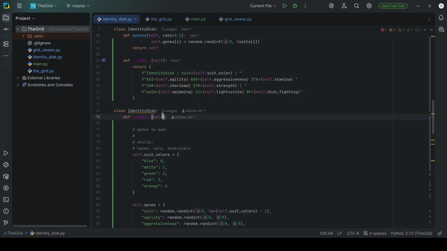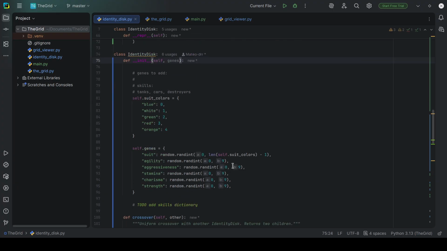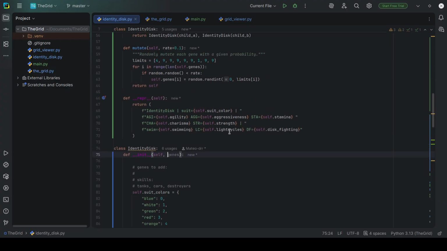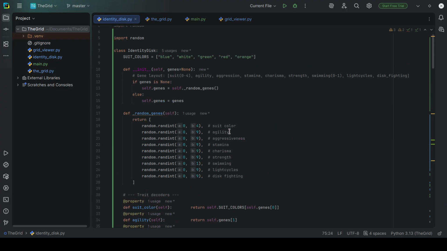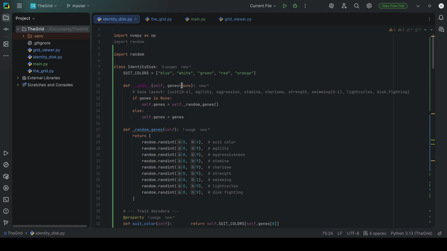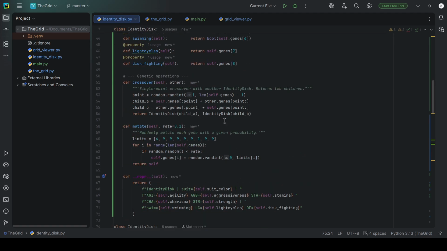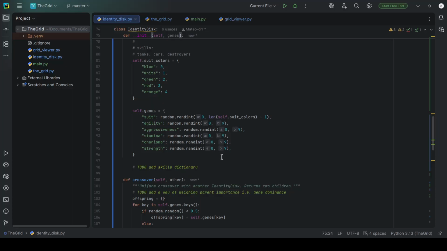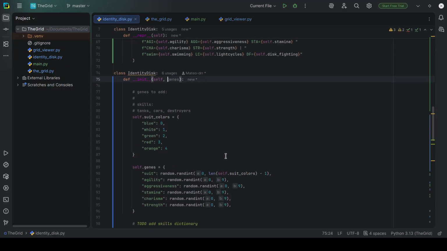But here I think disk needs to receive. How did he handle this? Genes none. Ah, okay. Makes sense. Is it called heritage?